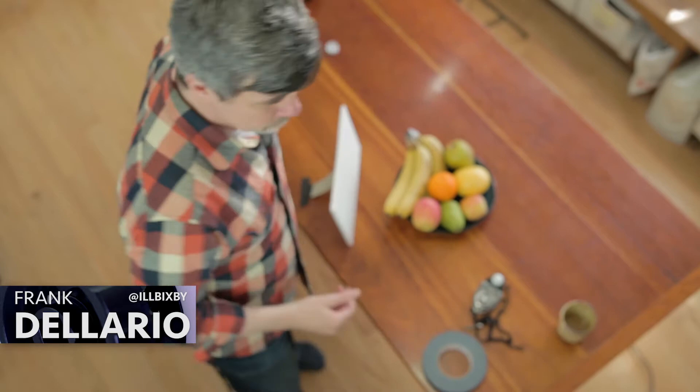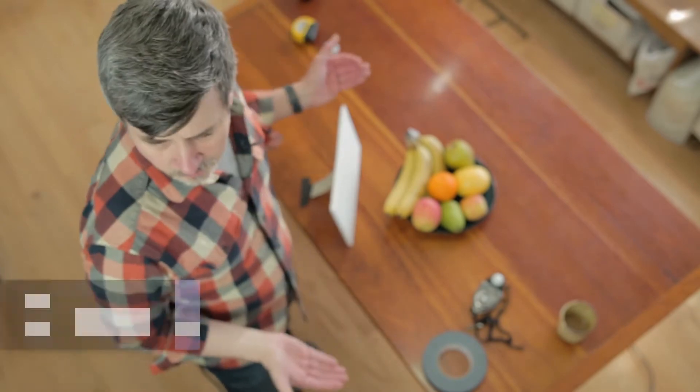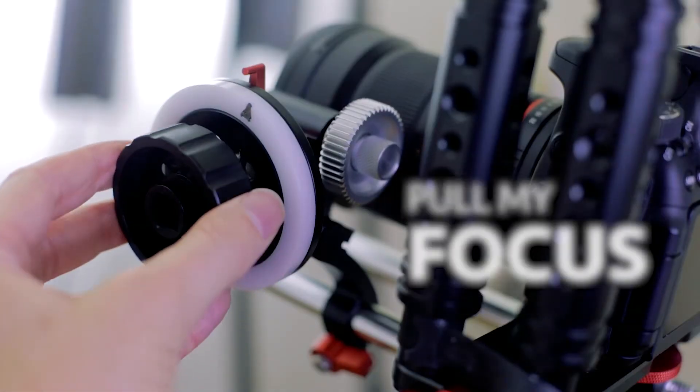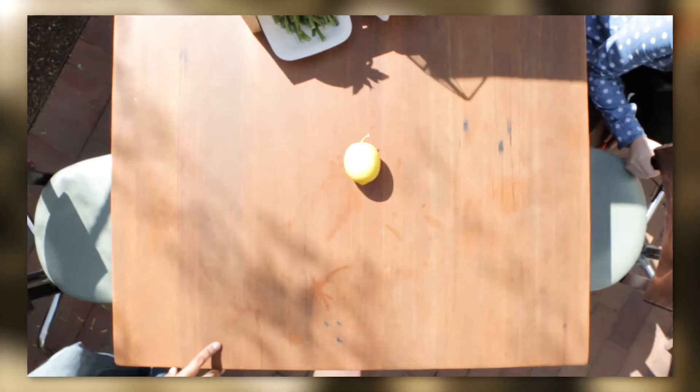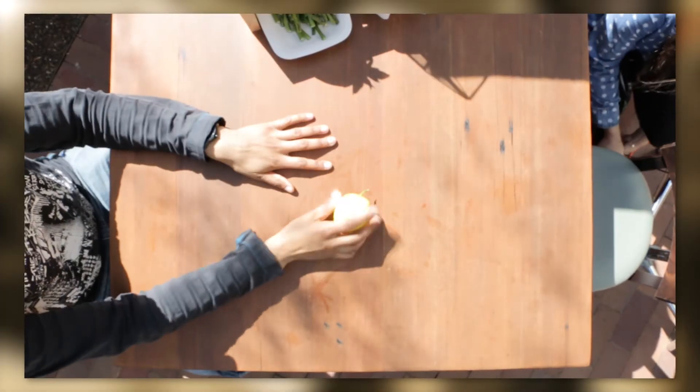Alright, let's do this. Oh, I forgot I rigged the camera up there, and that's what we're going to talk about today - how to rig the camera for overhead shots, shooting straight down. Welcome to another episode of Pull My Focus, adventures in the world of video and filmmaking. I'm sure you've seen those straight-down beauty shots of food prep and craft work.